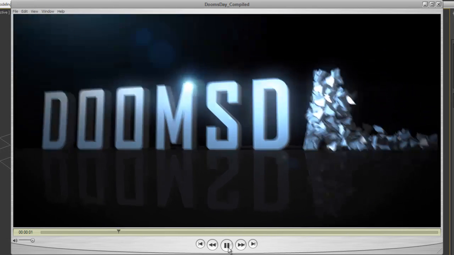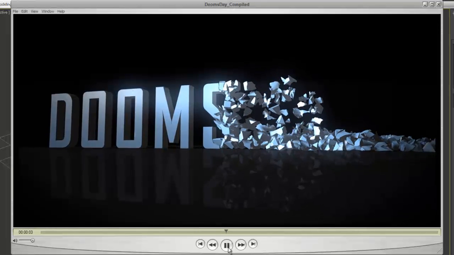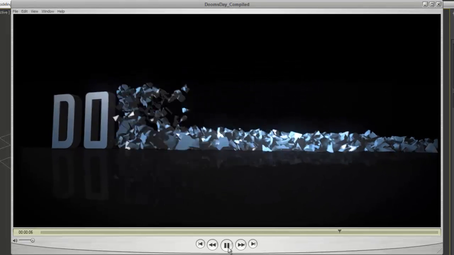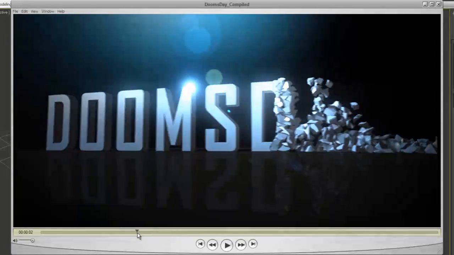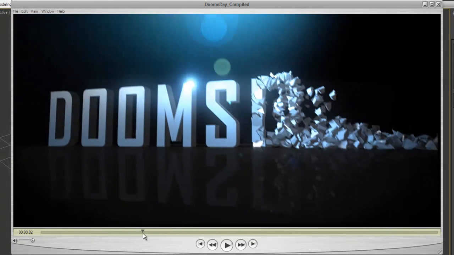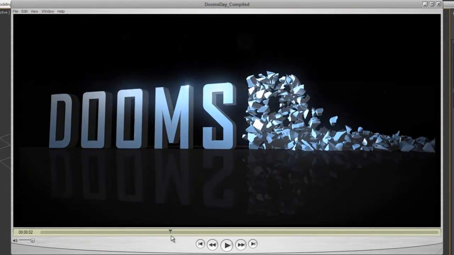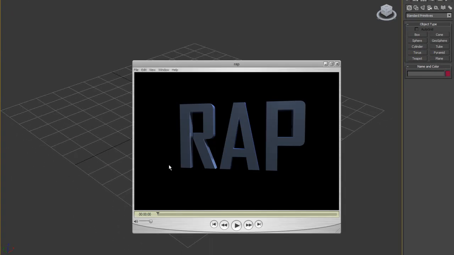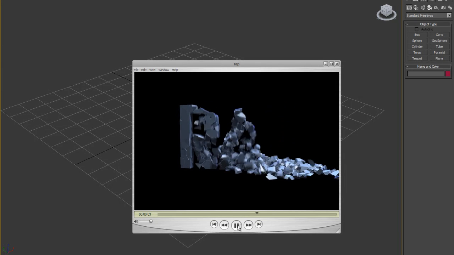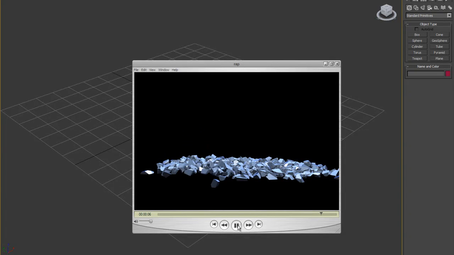So here we are. Okay, this effect was made completely in 3ds Max by using the Rayfire plugin. It's a plugin which can be used to fracture things, use NVIDIA physics or reactor, and it's a cool plugin to show demolition and all this stuff. So here's another example. Cool. So let the demolition get started.